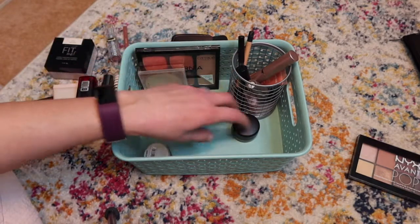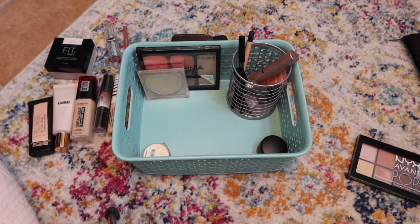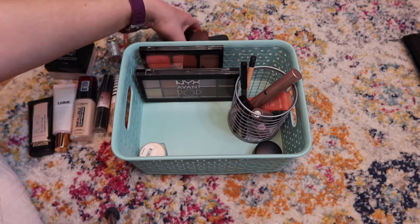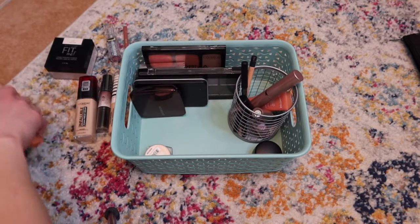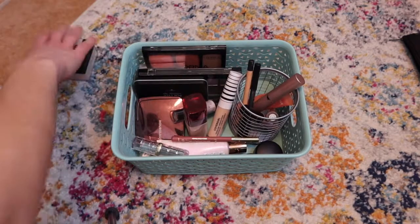The eyeshadow we pulled and the MAC Painterly. I don't use. See, here's the thing. There are some categories I don't have drugstore in, but I don't want to go buy them just for this purpose. So it's fine. We'll work around it. This is real life. I'm not a big YouTuber who goes and spends $400 for a video, okay? It's not me. Lots of people do that. I don't do that. Okay.